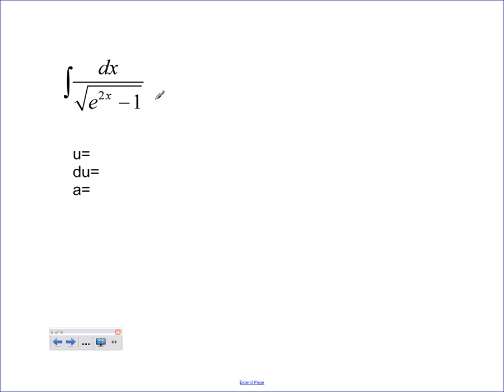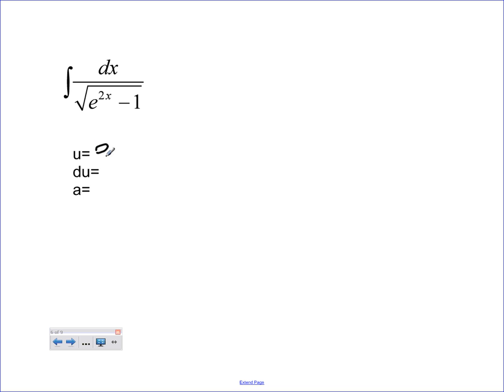All right, what are you thinking about this one? This one could maybe go either way. It looks initially like it might be a sine, right? Because I've got variable in one. I don't have anything out here, but it's not in the order of the arcsine. Arcsine has the constant minus the variable. So let's see what happens.